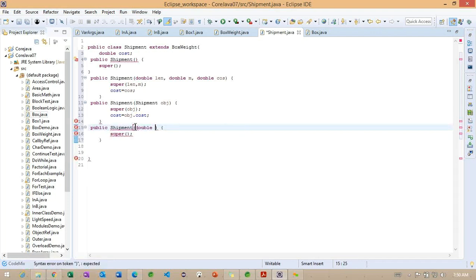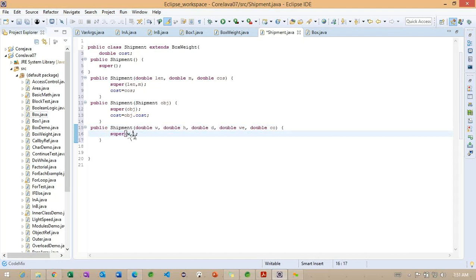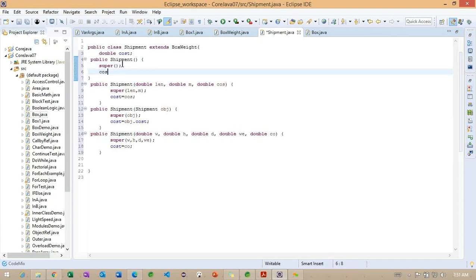And one more constructor I want to create. It's going to take all the parameters: double height, double d, and one more called w, cost. So this constructor takes these parameters, and here we pass w, height, depth, and width. So these four parameters constructor I'm calling, and finally specifying the local variable value. Right. So these are the four constructors, and whenever we are calling the default constructor, I want to specify the default value. Getting the point? We'll check how exactly this constructor calling works, it's very important.